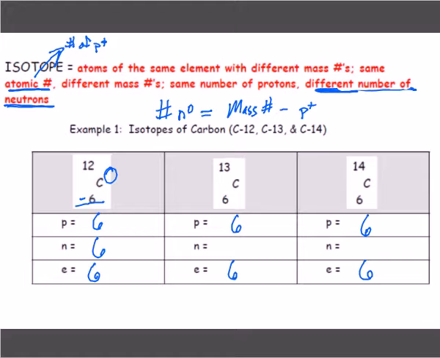But how many will we have for carbon-13? 7. And how about for carbon-14? So notice, guys, they're the same element. But what's changing is the number of neutrons. Okay? So when you figure out the neutrons, I typically will save those until the end. I'll do protons first every time. Then I'll do my electrons. Then I will save neutrons until the end. Now, this was simple mental math. It may not always be that case, depending on the size of the atom you have.